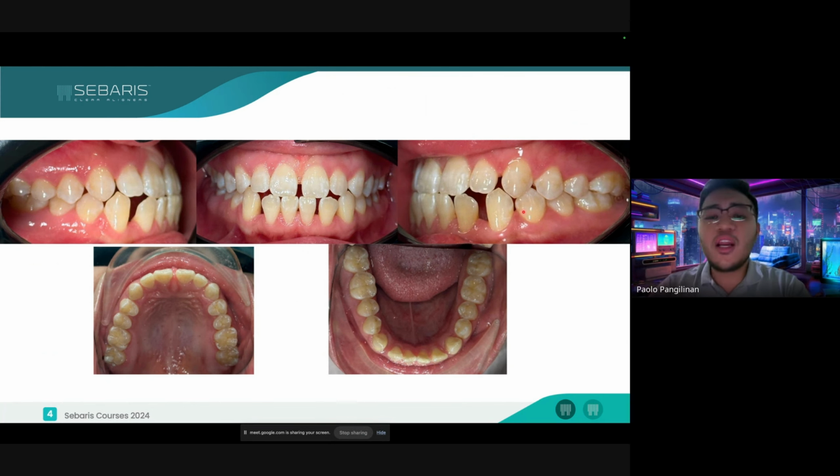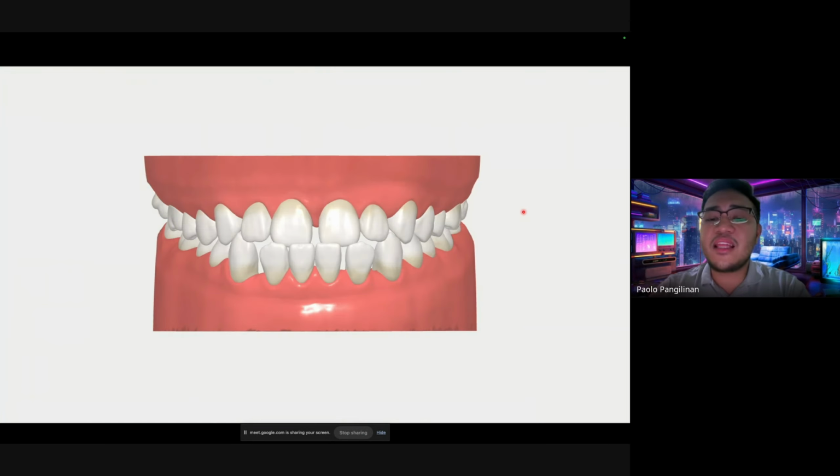Now, for clear aligners, I can actually plan it like this. All I have to do is follow all those principles where I can understand the concept of push. Basically, my objective is just to push them in. Next is I can plan multiple movements, so I can align and consolidate the space at the same time. Number three, anchorage. I have good anchorage here.